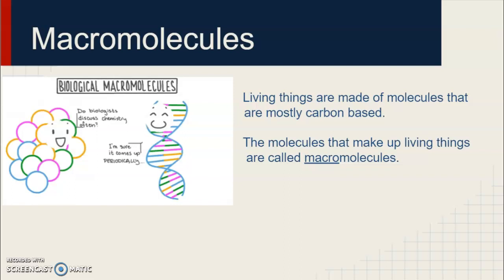When we're talking about living things, as we learned, organic means carbon containing, so living things are organic. Living things are made of molecules that are carbon based because of all of the bonding that can happen. The molecules that make up living things are called macromolecules. Macro means big, the opposite of micro, small, like microscope. So these are not teeny tiny molecules like water. We're talking about big honking molecules that all life forms, whether humans or plants or sea lions, are made of.